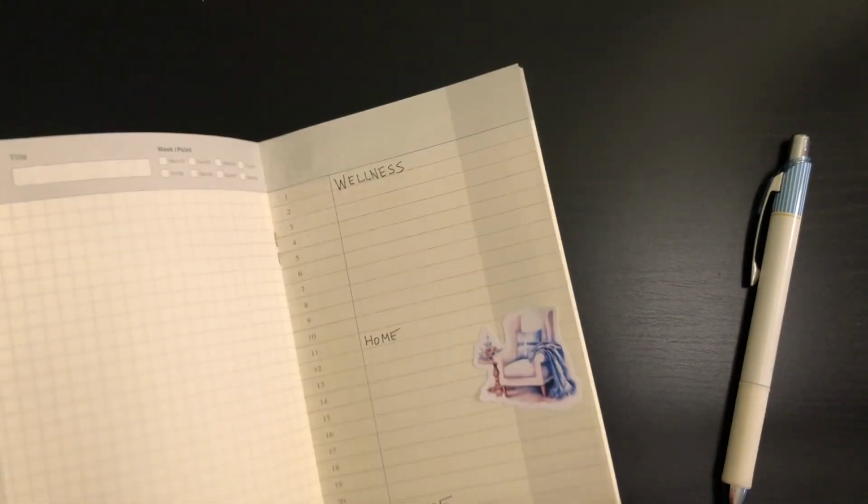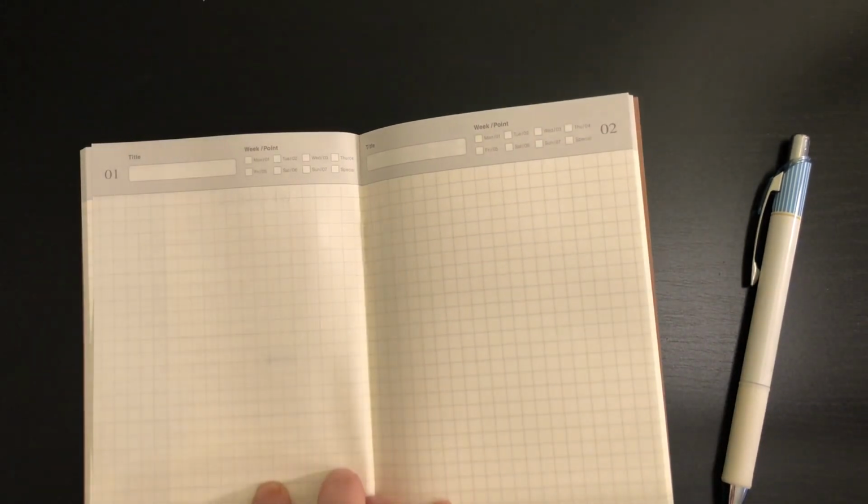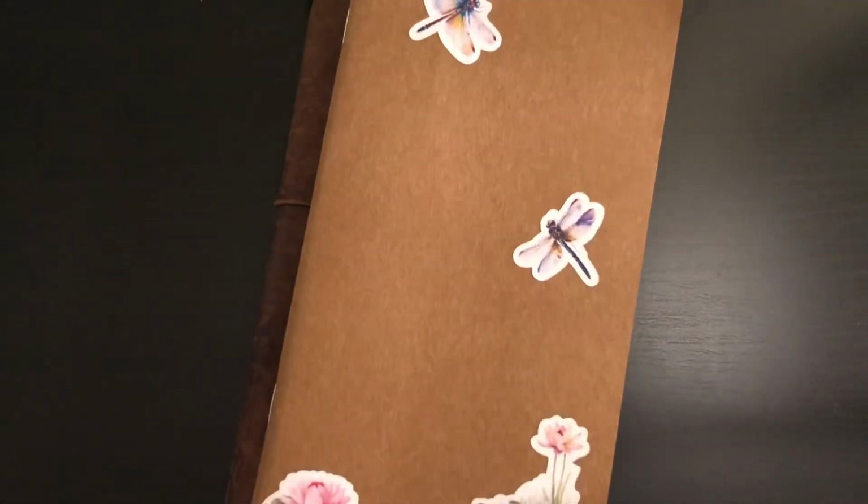All right, this is looking pretty good. So I'm going to actually end up doing something very similar with the second notebook that's like this, except that's going to be more lists, things like birthdays, gift ideas, planner stuff, a place to note down what I want to buy for my planner, etc. So I'll go do that. And I'm all done. I got the second notebook done.